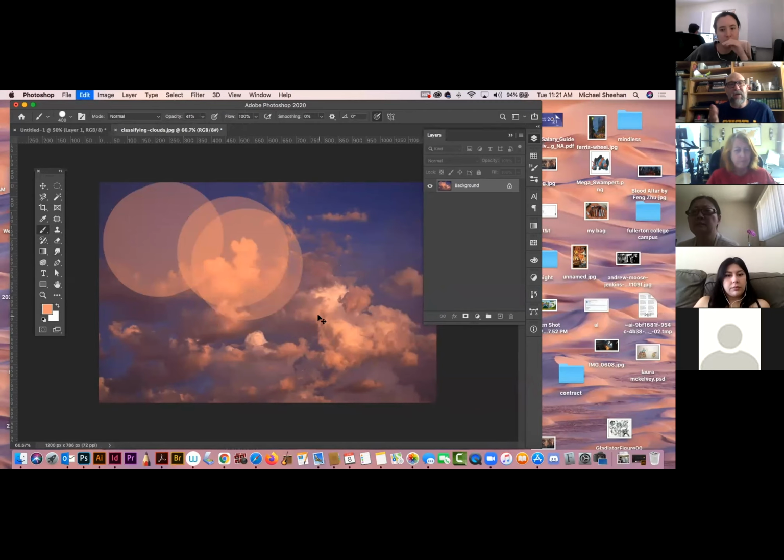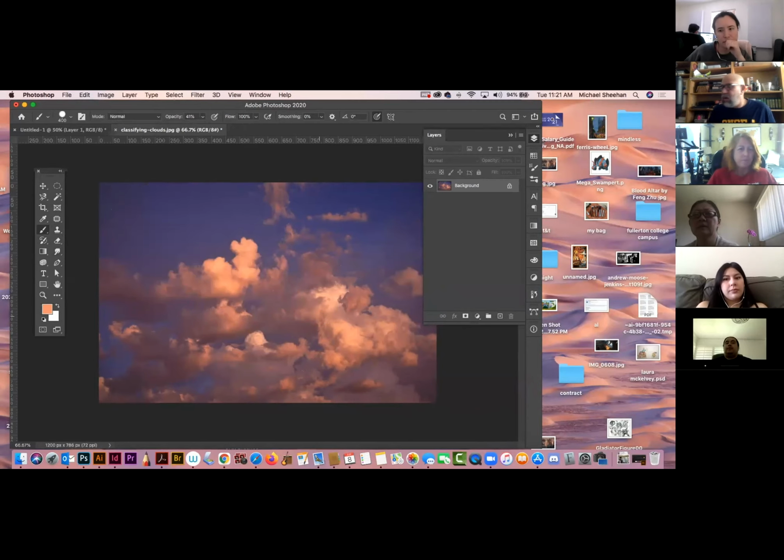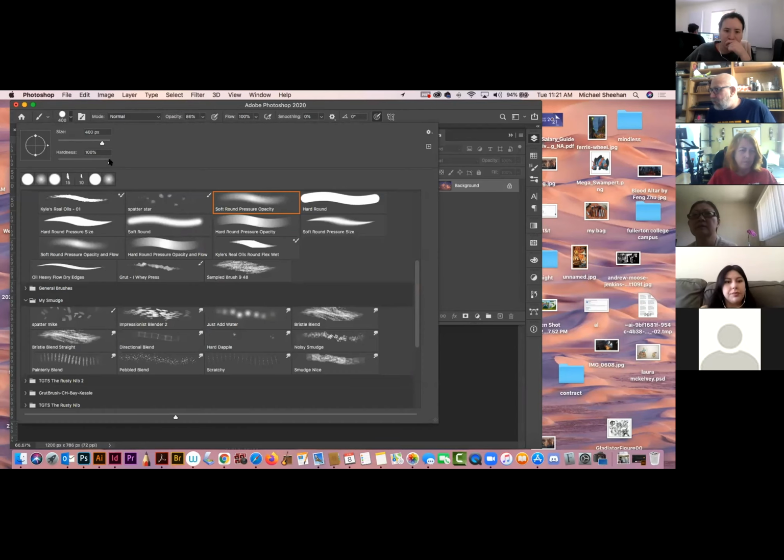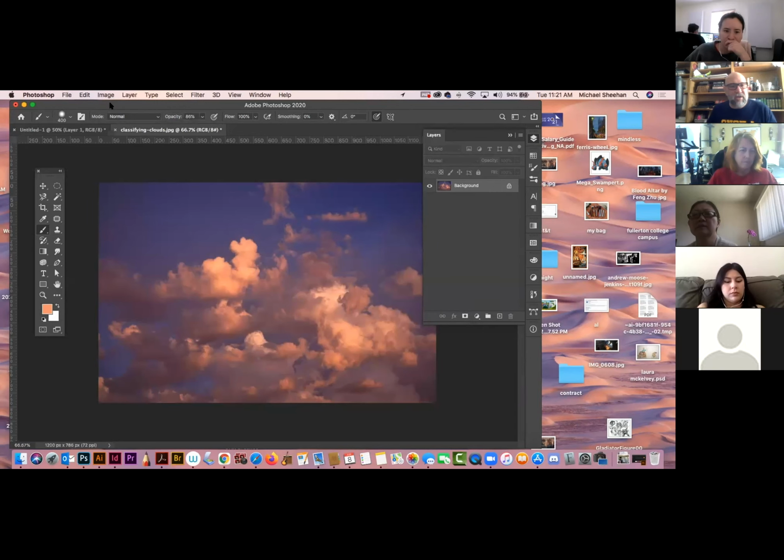When I'm painting, when I'm doing any of this kind of stuff, I tend to dial it down a little bit because I don't want to hit it hard like that, because then it reveals too much that I've been photoshopping it. Does that make sense? So I'm going to drop this opacity down to, I don't know, maybe 86. Let's try that. I'm going to soften this brush up because I don't want hard edges here. Okay. And then I'm going to shrink my brush down.